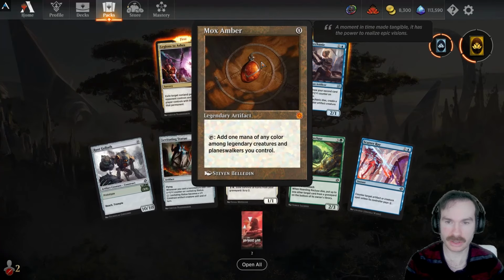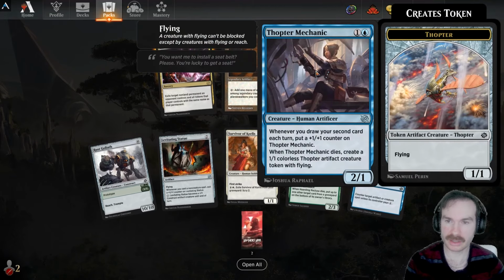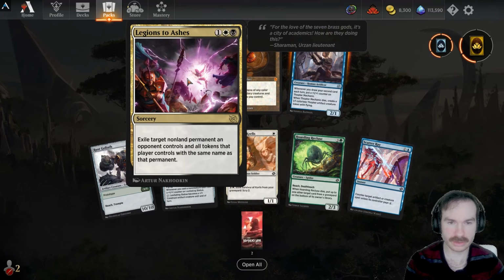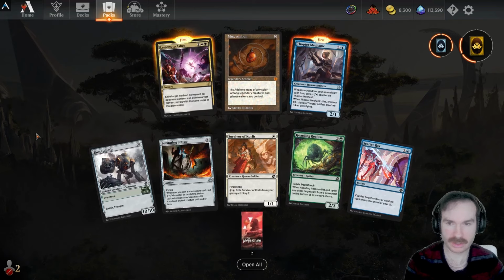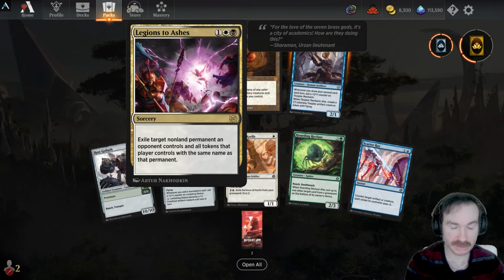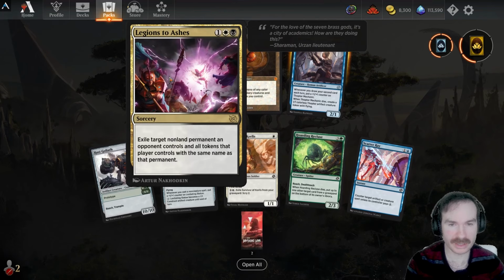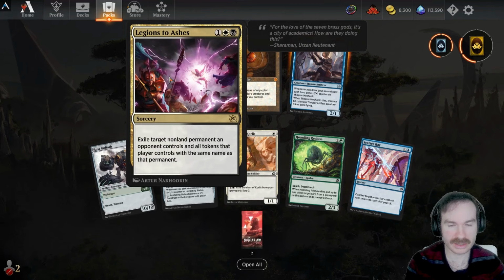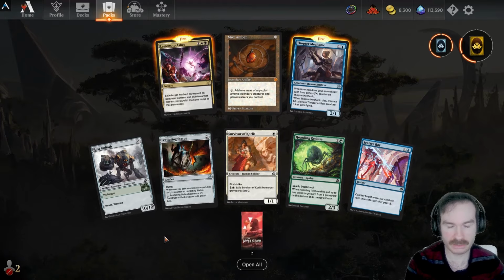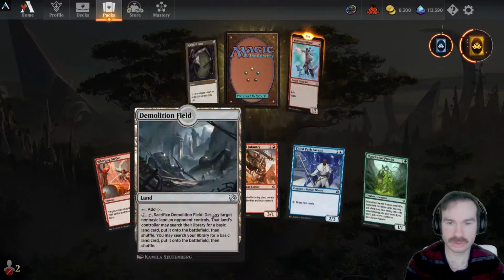Well, Mox Amber, on the other hand, not so good. Unless you just have a boatload of legends, I guess. Doctor Mechanic is good. Yeah, I like that. Legion's Ashes. Oh, that's cool. I mean, it's multicolor removal, but it is pretty good. Just blow up all Power Stone tokens isn't that impressive, but it deals with any non-land permanent and exiles. It is 3 mana. It's Vindicate mana, but it exiles. I guess you can't blow up lands like Vindicate, but still. This card's good. I could see taking it here. Yeah. It's multicolor, like I said, but probably worth it. It's a strong removal.